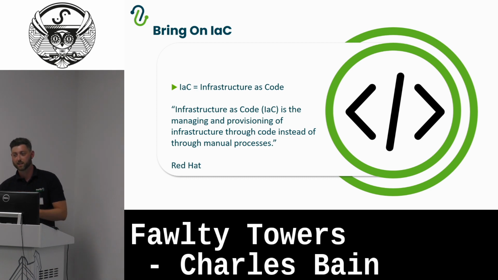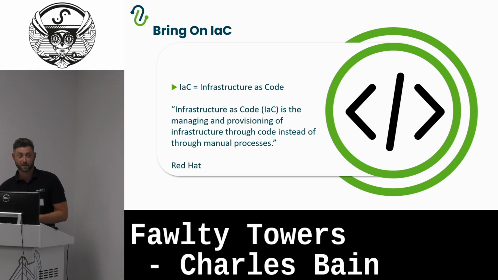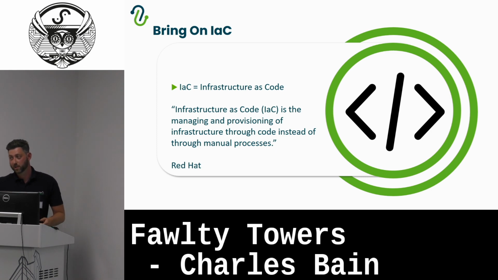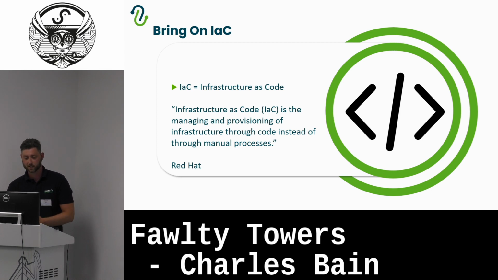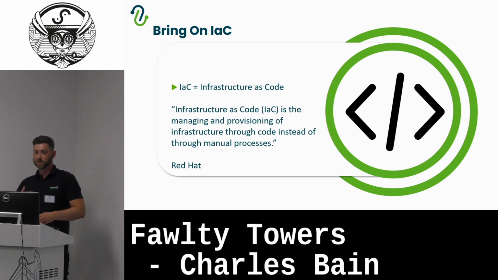And we think back to the likes of development, pre-prod and production environments. Well, that's great, because if ever a production environment falls and we've got infrastructure as code, snap it back up. Point it to where you want it to run and say, build this for me, and then we'll continue service. And that's very much the goal here. Red Hat have defined it as managing and provisioning of infrastructure through code as opposed to manual processes that we just keep slogging on about. We don't want to have these manual processes anymore. We want to make sure we're up and running as soon as possible.